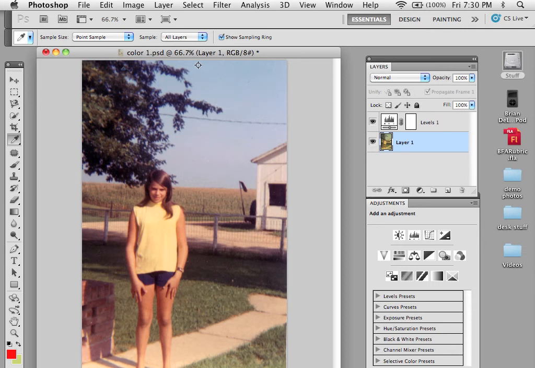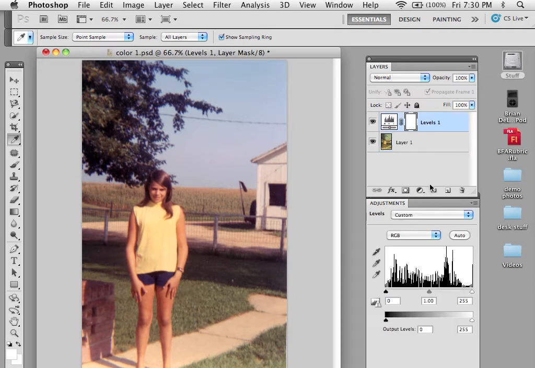One of the best ways to color balance an image is through curves. And the way that you want to do it is in small increments. You don't want to try to balance all of it at one time. So here I have my initial levels for color balancing set.